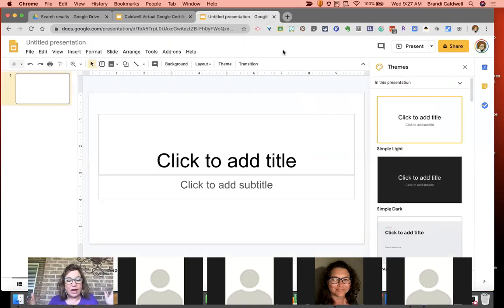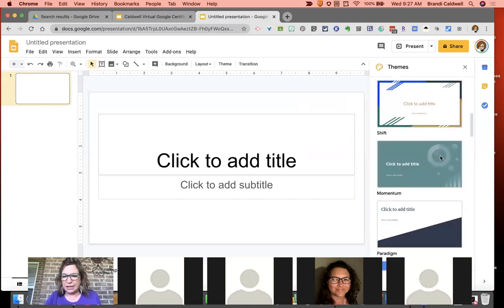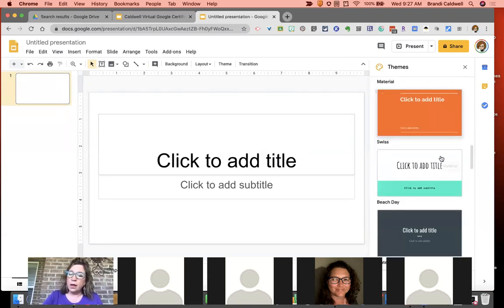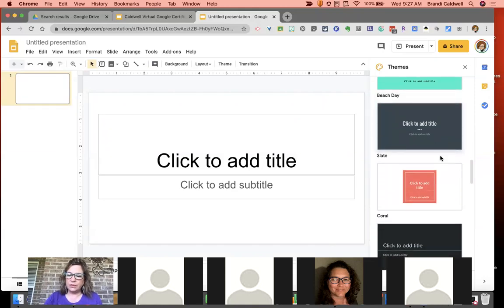So just think about a fair. You have the Mania and the Carnival. So if you don't like these basic themes, you can get your own from somewhere else. Or you can change to one of these themes.